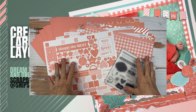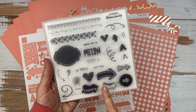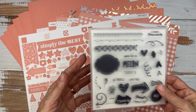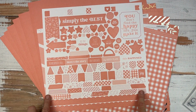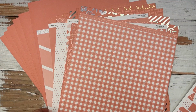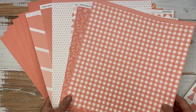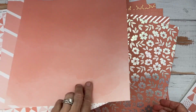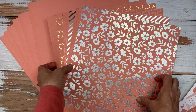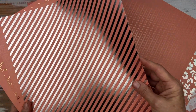I'm Kelly, and today we're going to create a gorgeous layout using a very large photo and the Melon Mania collection. I'm sporting my melon shirt as I highlight the Melon product bundle, which includes this great stamp set, a 12 by 12 UV coated sticker sheet, and all of the pattern paper that is highlighted in our Melon collection, 6 different patterns. It also comes with a completely irresistible, gorgeous coordinating cardstock pack that has silver foil accents, gold foil accents, and UV coated cardstock, which I love so much.